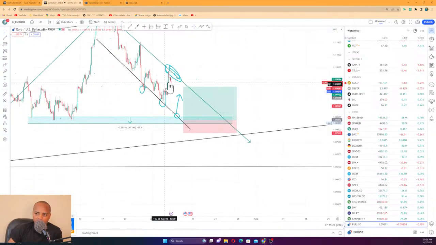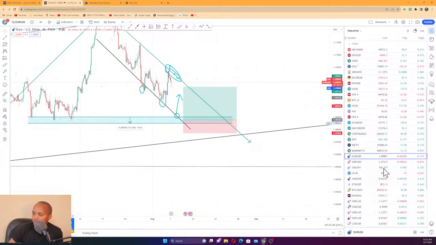But in case this market goes over here to 1.08, 1.085, that is the place I'll just be buying, and my TP will actually be across 1.097 right over there. So that will be my focus on the Euro USD right over there.